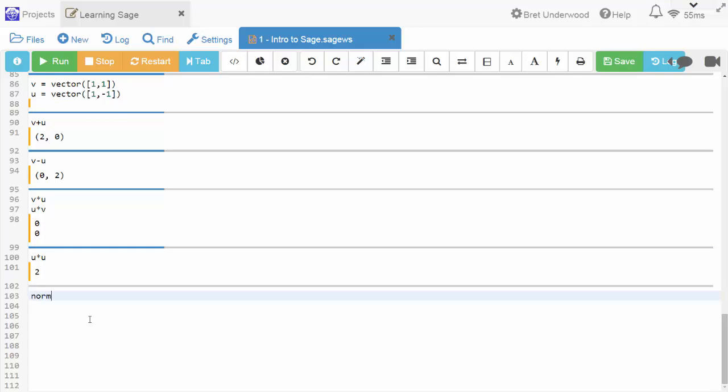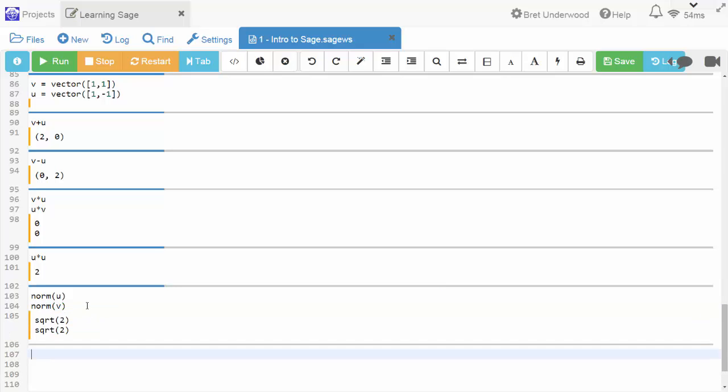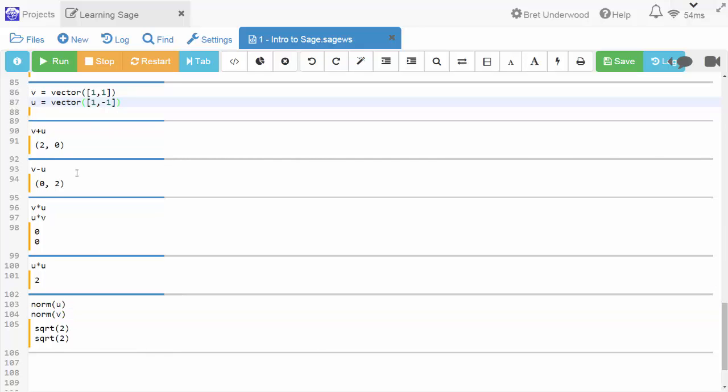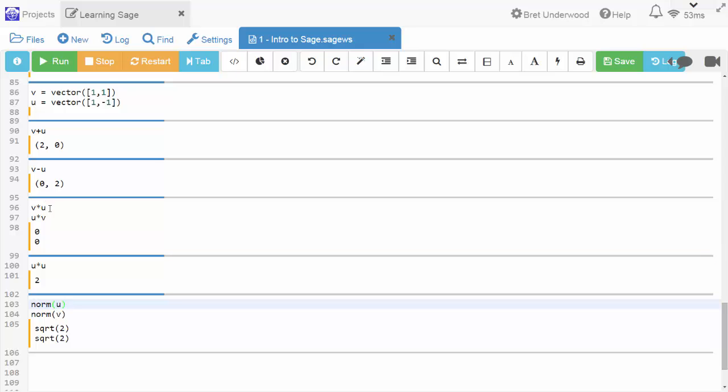I can also find the norm of the vector. Okay, so I can do the usual operations on vectors that I might like to do, of dot products and taking the norm, and those are all built in. So if you define it as a vector, you don't have to do anything special. You just multiply the vectors like you normally would.